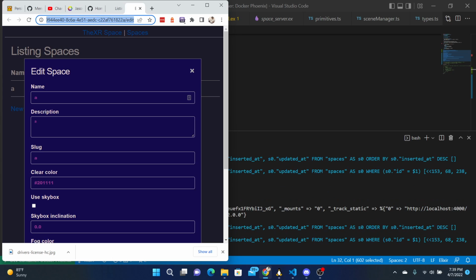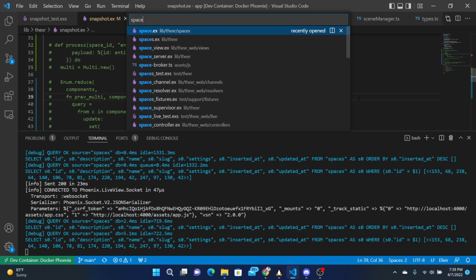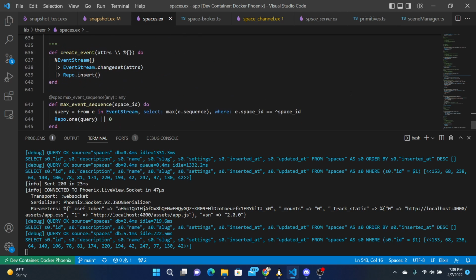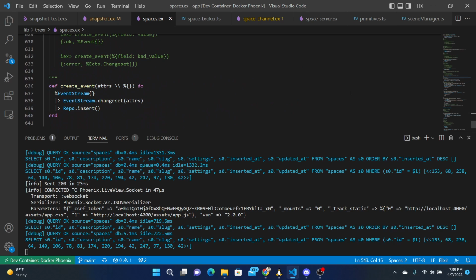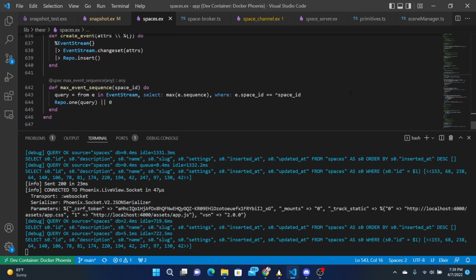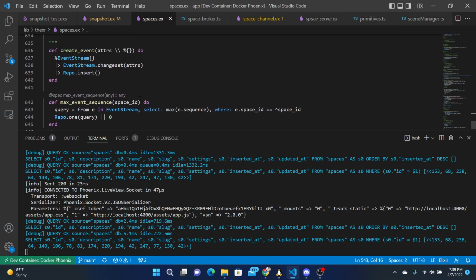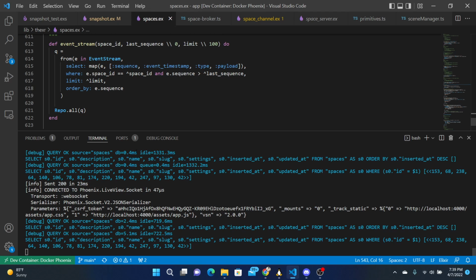So let me grab a space ID. So here we do have a method to read the stream. Here are the functions to insert into the database, create event, the query to look up the last max ID, and here's the stream.